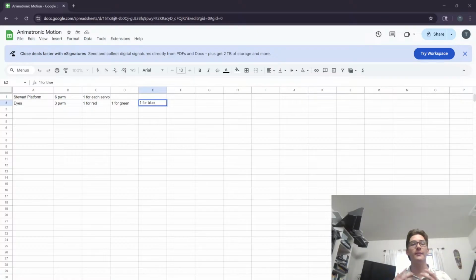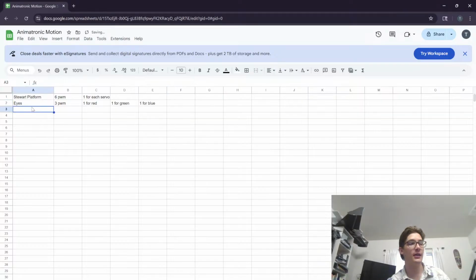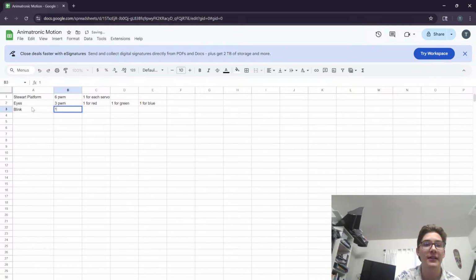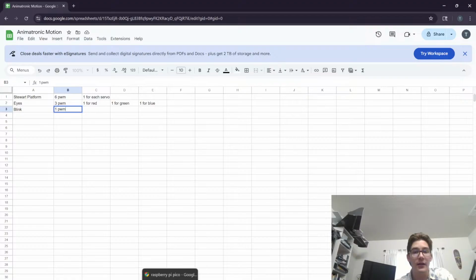RGB, when combined, can create any color we want, so that's pretty cool. And then the other actuation we'll want, let's add a blink function, just like the original, to close its eyelids, and that's 1 PWM output. So that's 10 PWM outputs.